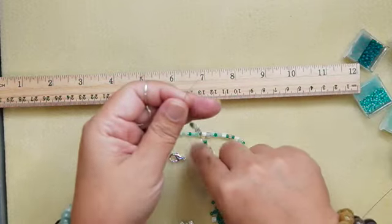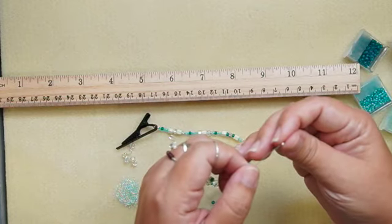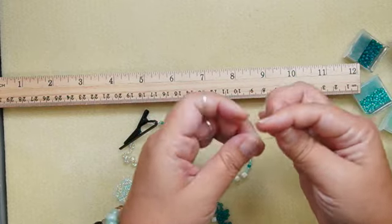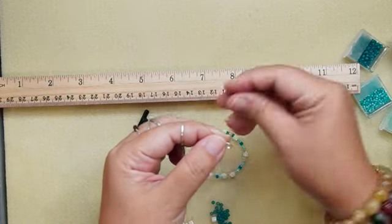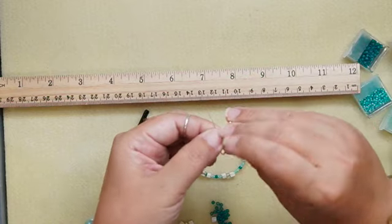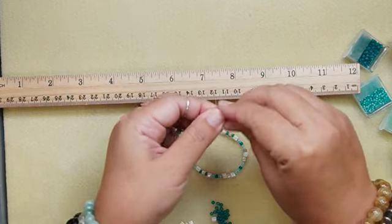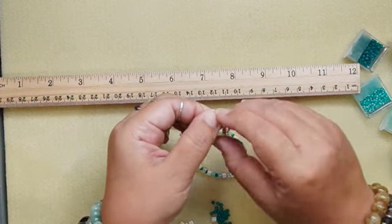So to finish this off, we're going to string on our crimp bead like so. Then we're going to put our wire protector, or the wire pants, on. Then I'm going to put on my lobster clasp. This is a 15mm lobster, and the nice thing about it is the jaw is big enough so that it can go on all different sizes of elastic. Maybe not the biggest out there, but definitely a wide variety of elastic you can choose from.